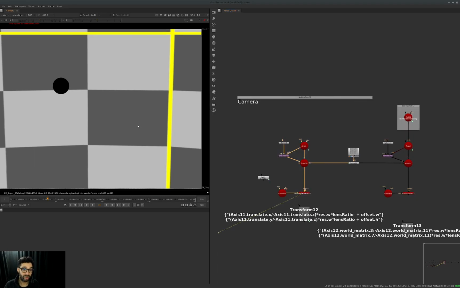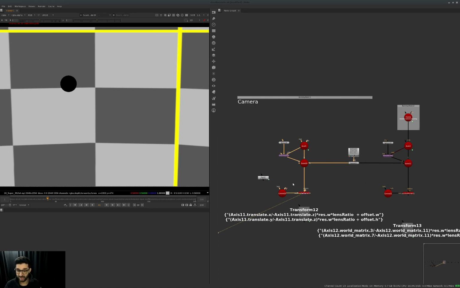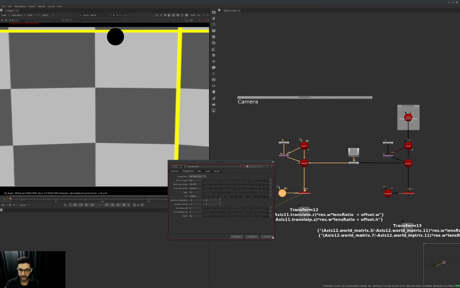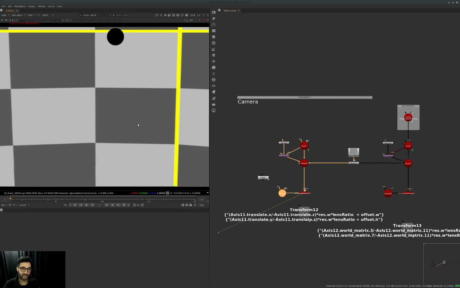So if I'm going to have over here, I just put a point over here in space, and I have a camera that basically is moving around. So this point is moving all around, and our camera is also moving, and I think I also add some FOV in the other example. We'll see it in a second.